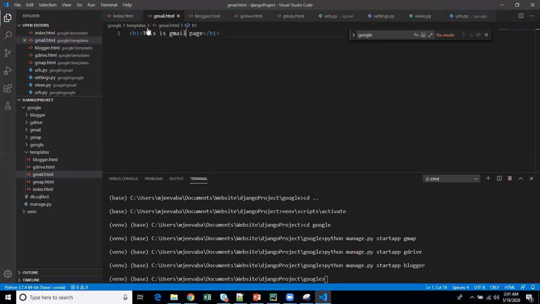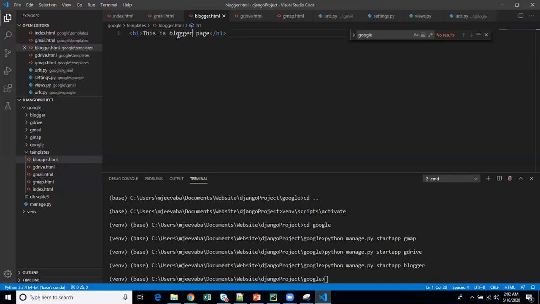For every page, can I just automate this, like reuse it, instead of going to every blogger also? If this is the blog page, instead of that, can I use some way so that, based on the application, the name automatically gets changed? That is what we want to achieve in this tutorial, in this video.